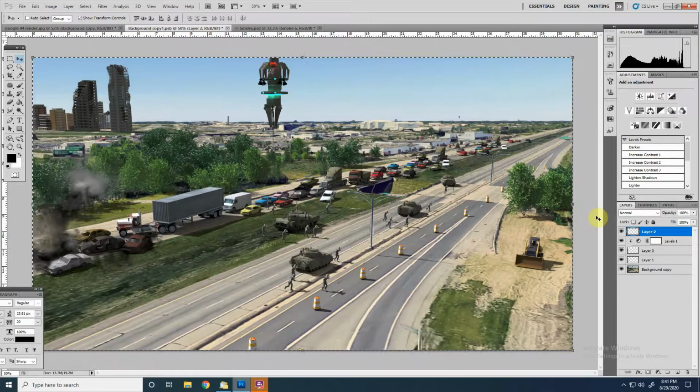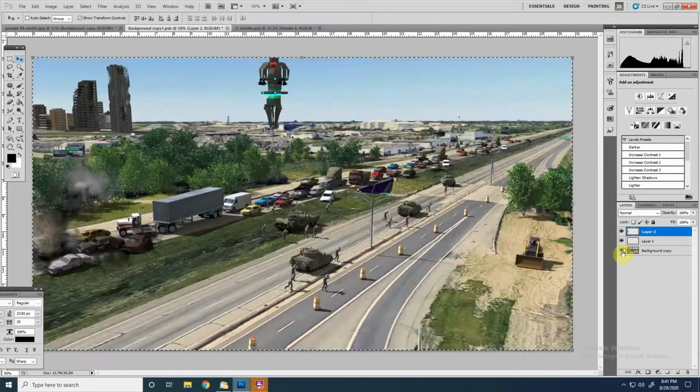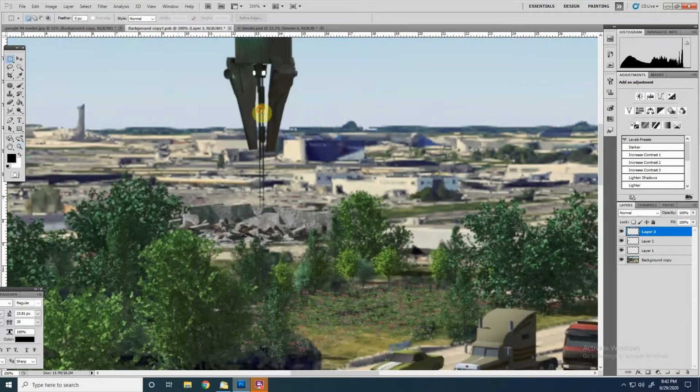So I'm going to merge these layers down. Now I want to merge visible. Now I want to leave that. Alright, so now let's merge visible. Turn that back on. Turn this back on. Alright, now I want the ship in the back here to be like laser light coming down into the ground. Alt backspace here and fill that. There we go. Okay. Alright, let's open up like a lens flare.